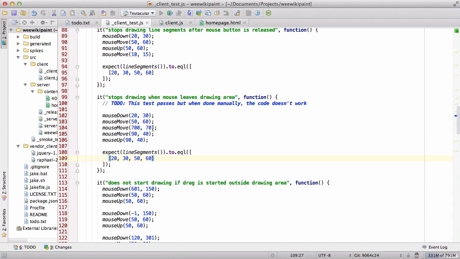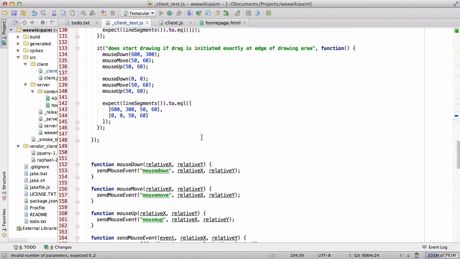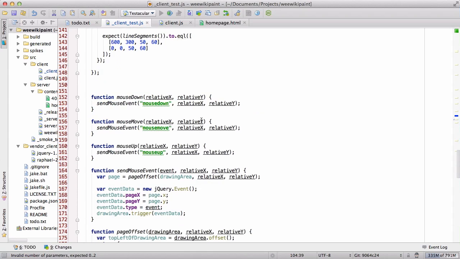And I think the way I'd like to do that is by saying that the mouse move event should fire on the document. Now for that to work, we'll need to take an optional element.